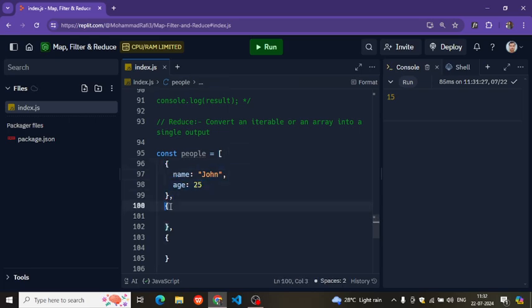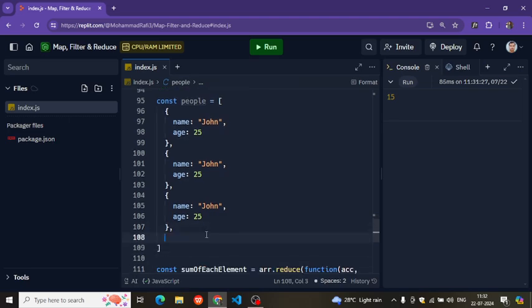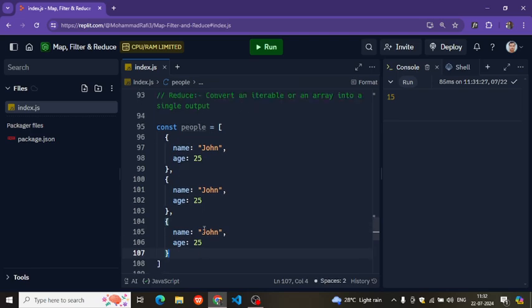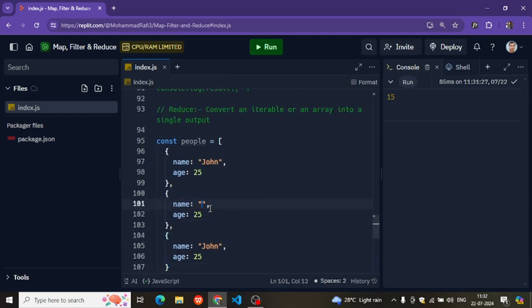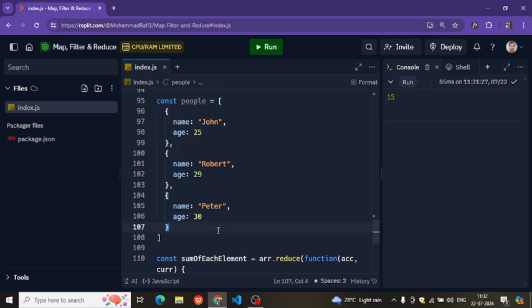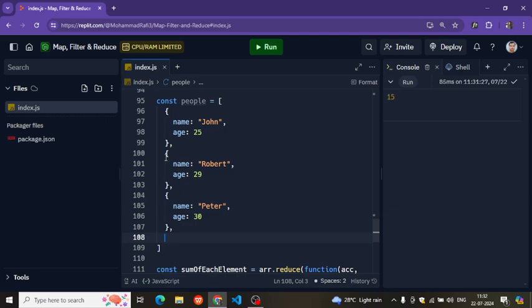You can simply copy and paste. Let's say another is Robert, Peter, with ages 28, 29, 30, and let's take another object with the same age as Robert.